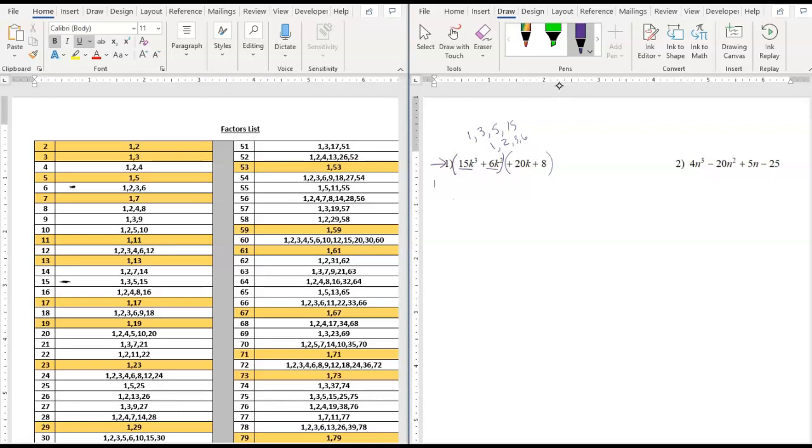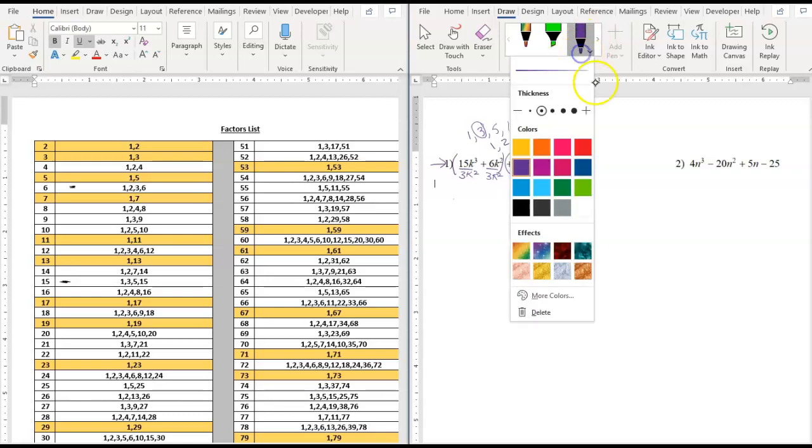So I'm looking for the biggest common number, and I see that 3 is the biggest common number. So that means I can divide out a 3 out of both. I also see that I have the letter K in both terms, so I can take K out, and I'm going to take the smaller of the exponents. So that means I could take out at most K squared. So that's how I would work that out.